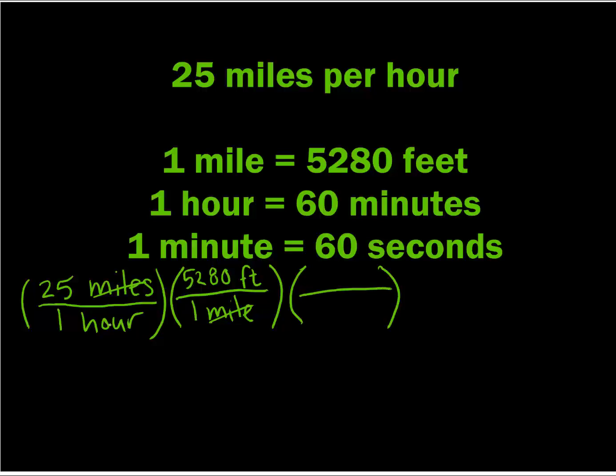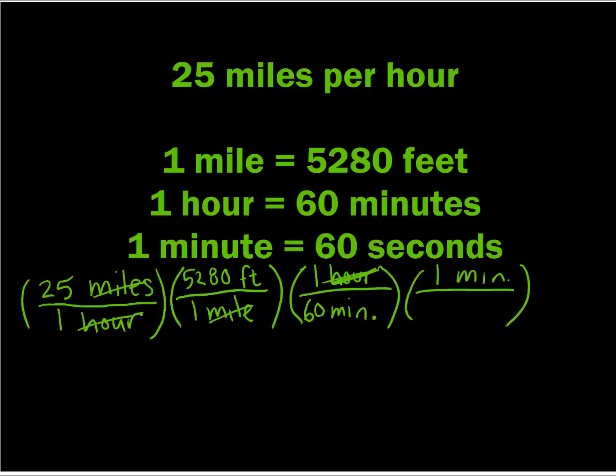We have hours on the bottom, and we want to eventually get to seconds on the bottom to get feet per second. And so let's go ahead and convert hours to minutes. So I'm going to write 1 hour on the top, so that hour on the top on the third multiplication is canceling out hours on the bottom on the first one. And in 1 hour, how many minutes do we have? We have 60 minutes. I'm going to abbreviate minutes here. Let's go ahead and do the last one here.